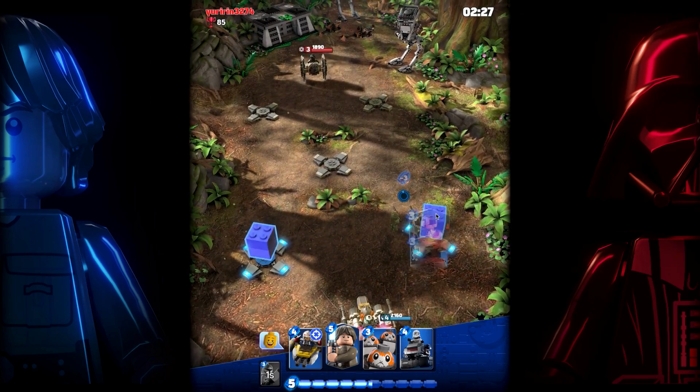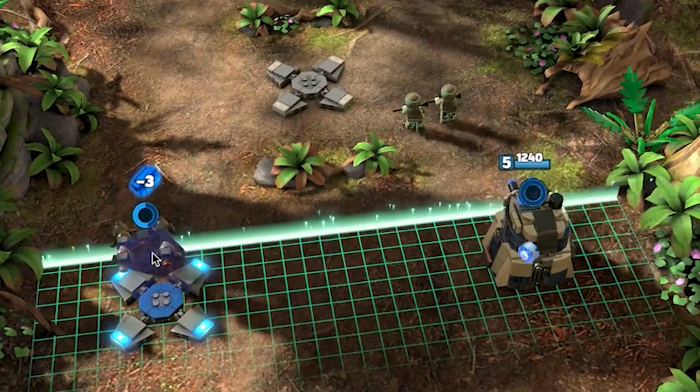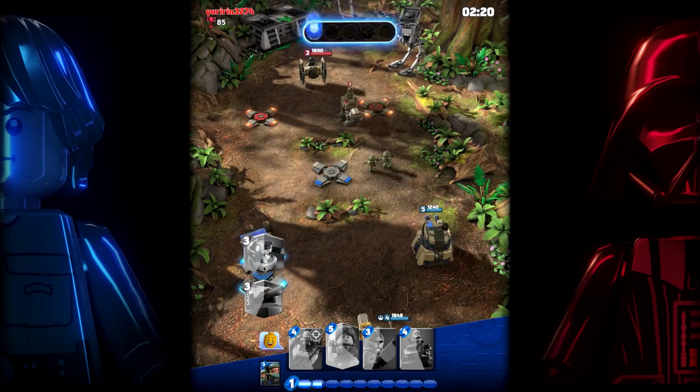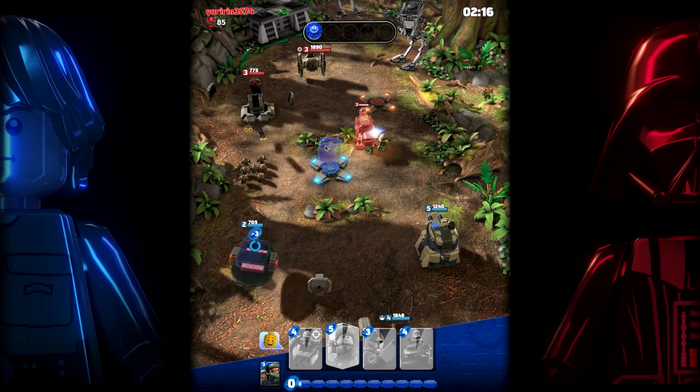So if you've never played LEGO Star Wars Battles, here's how it works. It's basically a tower defense game where you play matches that each last 2.5 minutes, the objective being to either destroy the enemy's base or have the most amount of turrets once time runs out.